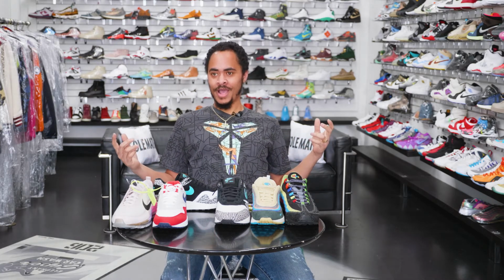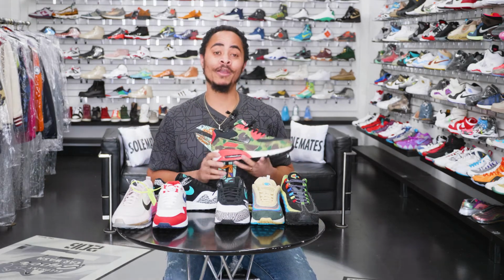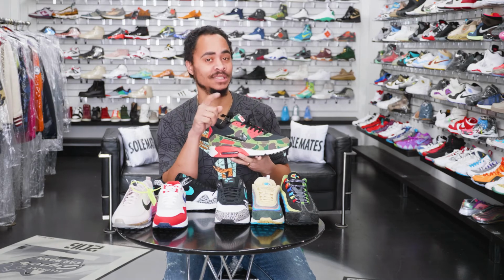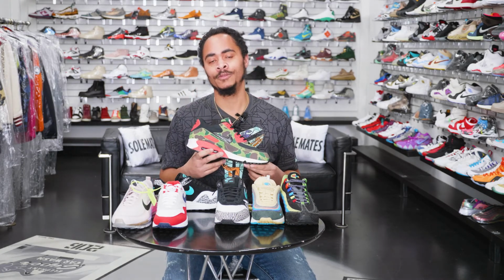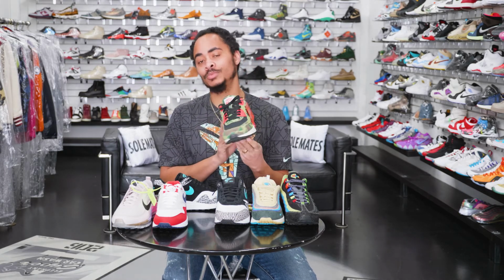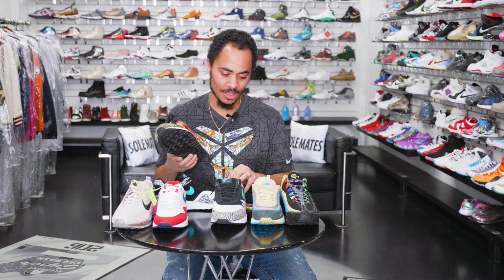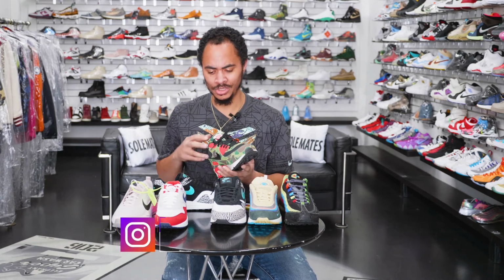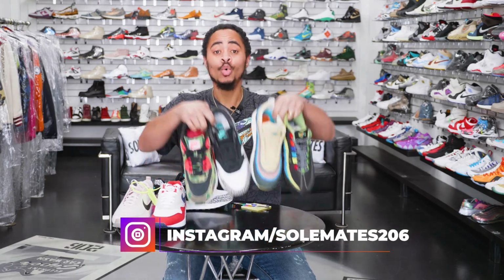What's your favorite Air Max? We are in Air Max month right now. March of every year is Air Max month. Air Max Day is March 26th. So, how are you going to celebrate Air Max month? How are you going to celebrate Air Max Day? March 26th, I'm probably going to wear these. Or I might wear these again. Or these again. I don't know. I might change my outfit like 4 times in the shop that day and just wear them all.